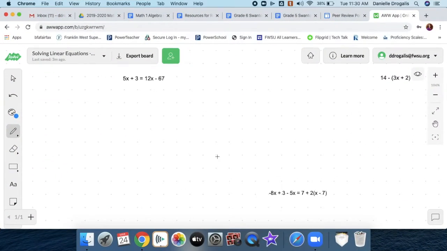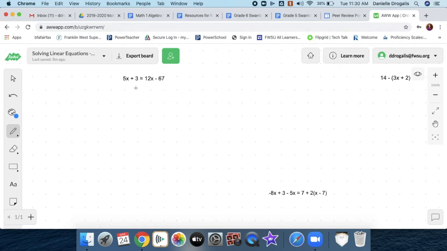All right, so we are going to do 3 problems today. Remember, this is the proficient level in a Math 1 class at BFA Fairfax. But if you are past Math 1 but need a refresher, continue to watch. And if you are curious what lies ahead or you're just hungry for more, well, you're welcome as well. So we're going to take a look at this first equation here.